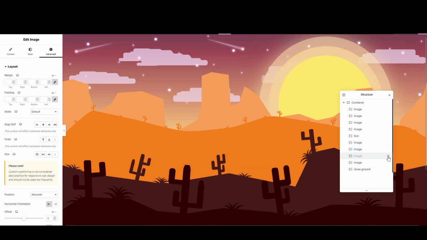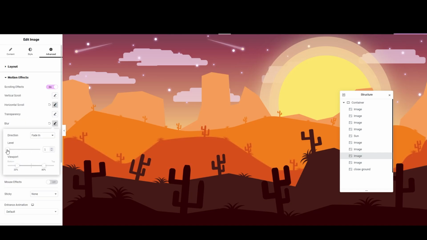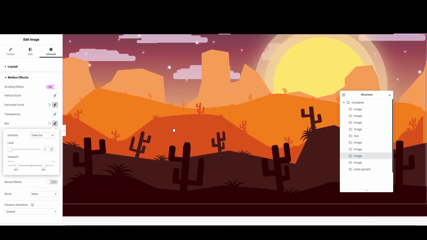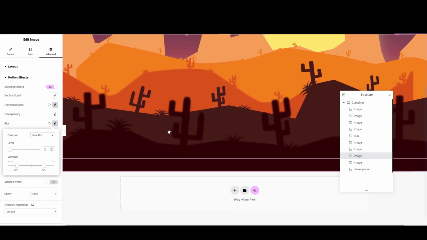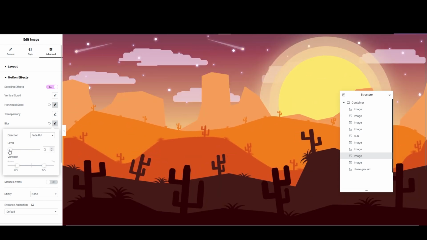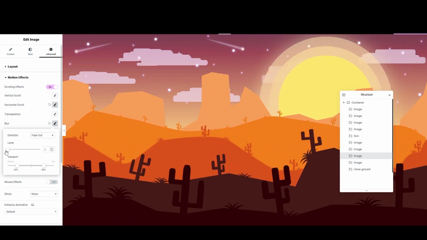Let's add some blur also when moving down. Level 2 will be fine. Great. Perfect. The image is going right, and there is some empty space that we will fix after. Now it is moving as we want.